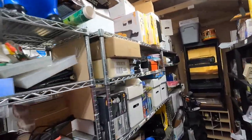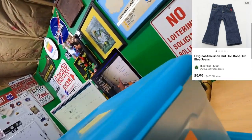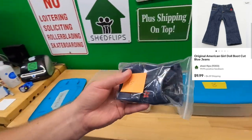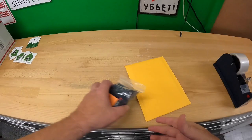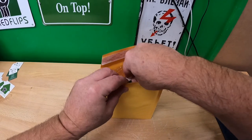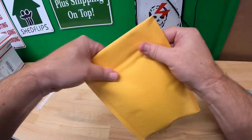Okay, 5 Echo. Oh, we've got several. I think it's 5 Echo Alpha 5. Okay, so we have different letters within that shelf. And this is what we're looking for right here. This little pair of jeans for American Girl. They sold for $9.99 plus shipping on top. And this next one is about as straightforward as it gets. Drop the product in. Add my stuff to it. Close it up. I do like to waste a little bit of tape right here. This is backup insurance.